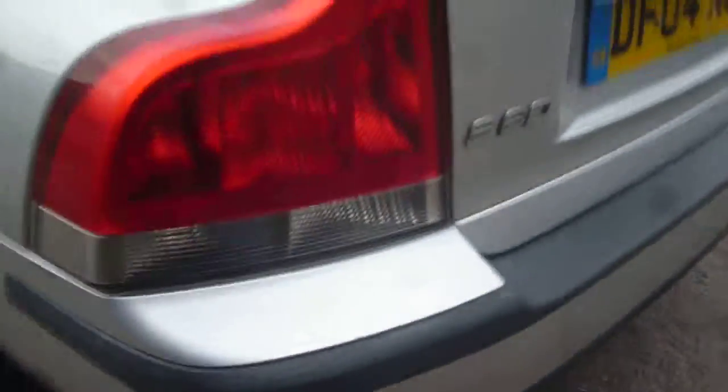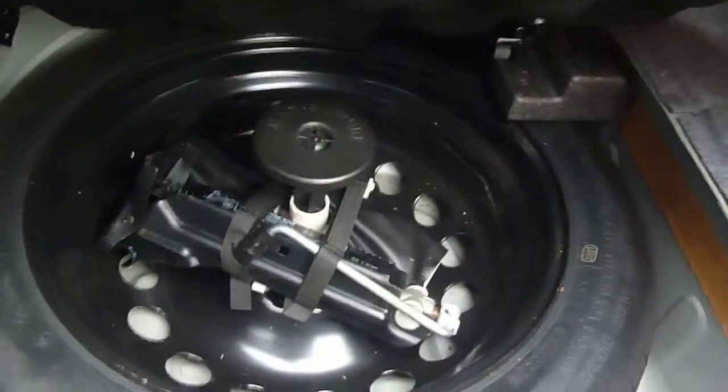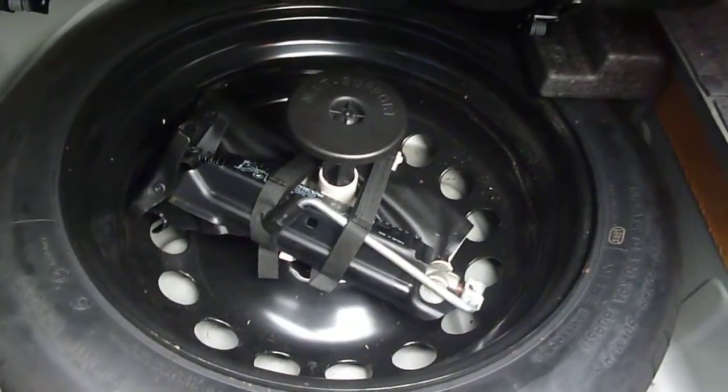Round to the rear, we have another small bumper scuff and small light chips across the back of the bumper, and another scuff to the near-side rear bumper corner. Spare wheel, jack and tools are present under the floor. There's a little bit of fallout on the boot lid, but it should polish and buff out.